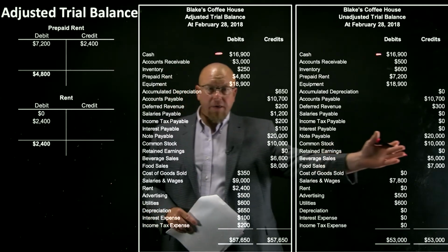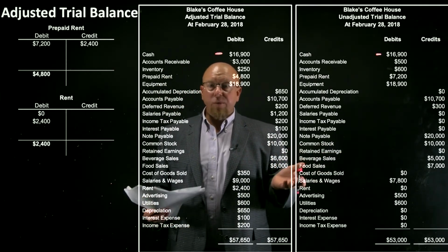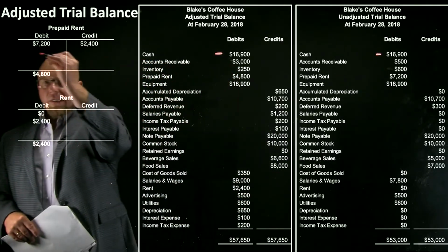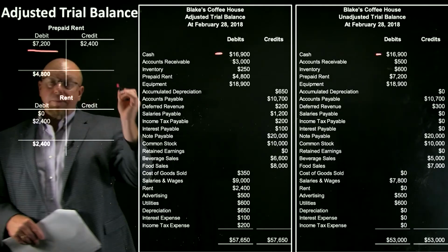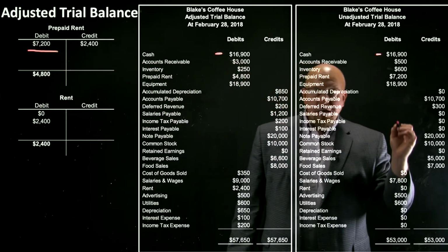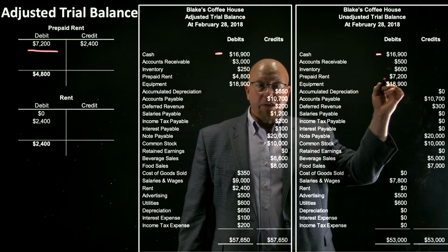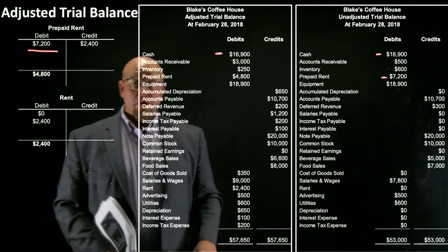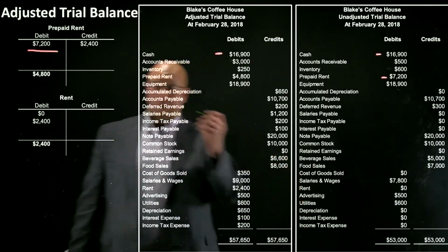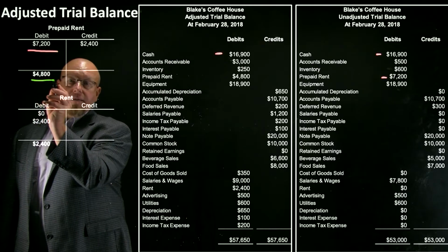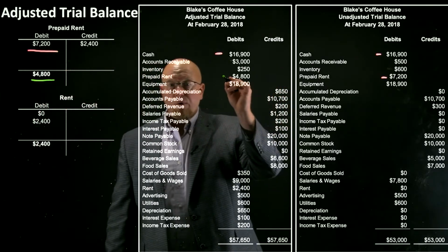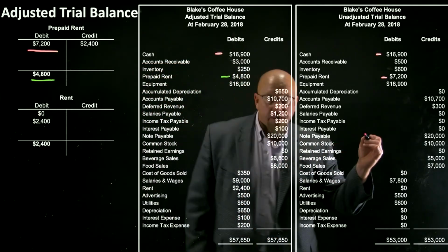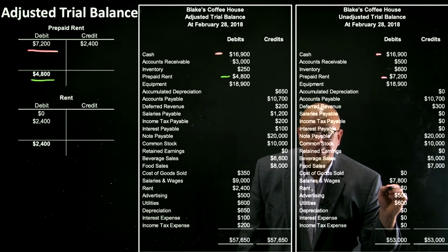But it's not unusual to see cash be the same balance from unadjusted to adjusted. But you will see that many of these other accounts had their balances tweaked, on the balance sheet or the income statement. Let me just illustrate with prepaid rent. At the end of the period, unadjusted, prepaid rent was $7,200. I've underlined it there. You see it over here in the trial balance. Well, we made a journal entry to reduce that prepaid rent, and the adjusted balance is now $4,800.